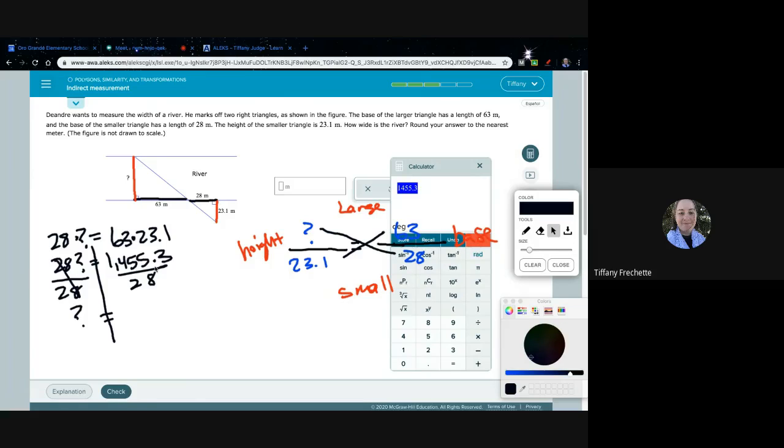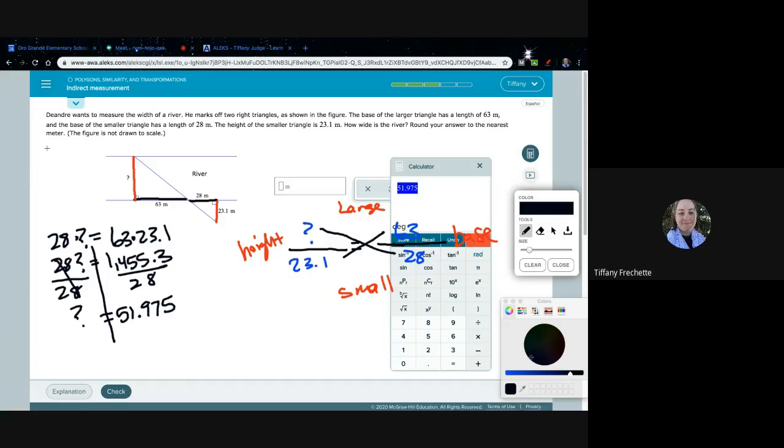And because, again, any number divided by itself becomes 1. I already have the 1,455.3 in the calculator. So I can hit divide, and it automatically knows that I want to divide that number. You don't necessarily have to retype it, but you can if you want to. Equals, so we get 51.975.